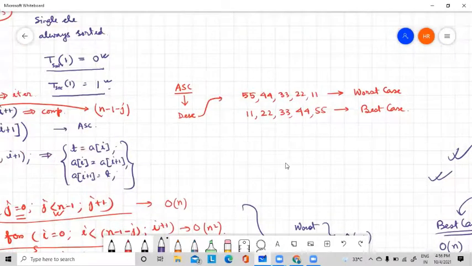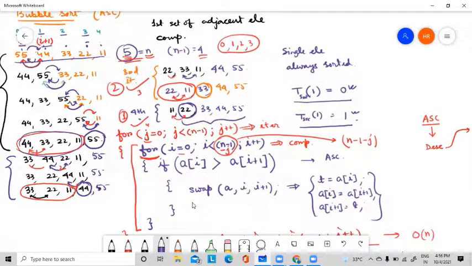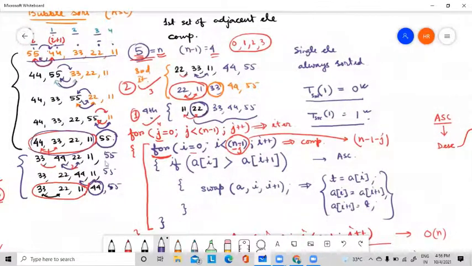Now, why the name is bubble sort, that is also very interesting. It is not possible to show you in this picture, but if you write it in your copy and then reverse the copy, you will see that this 55 element is sorted, and then it is coming up.